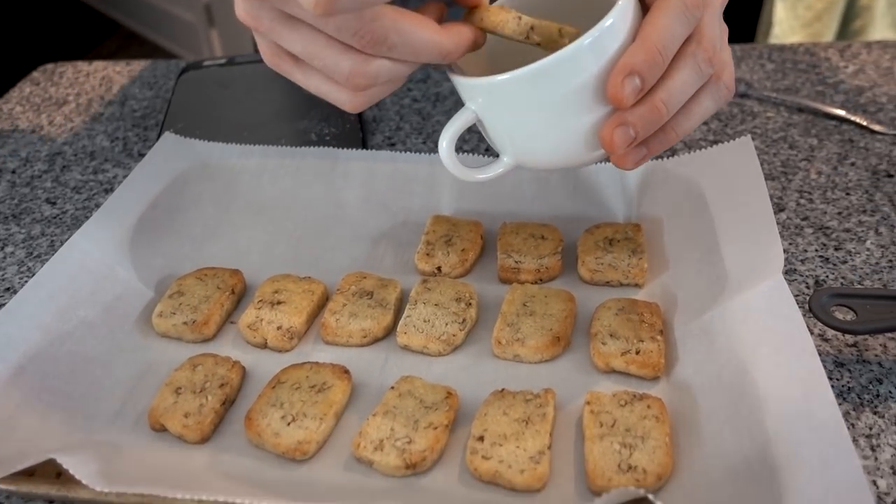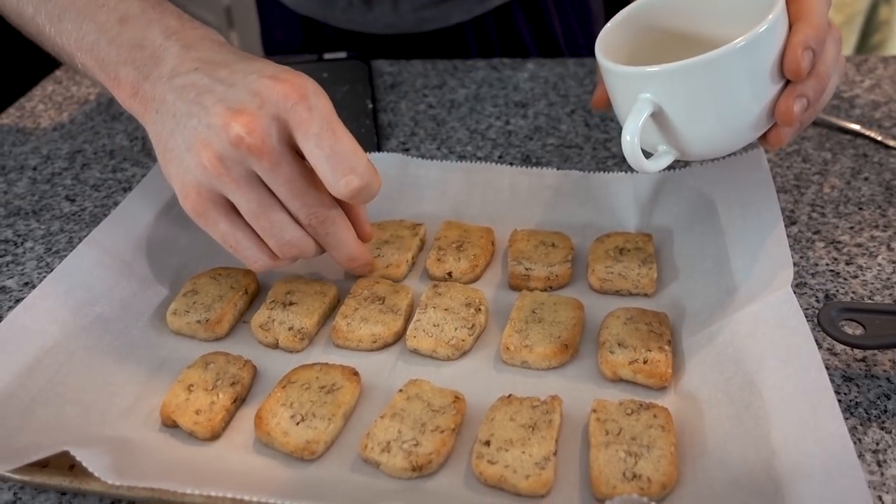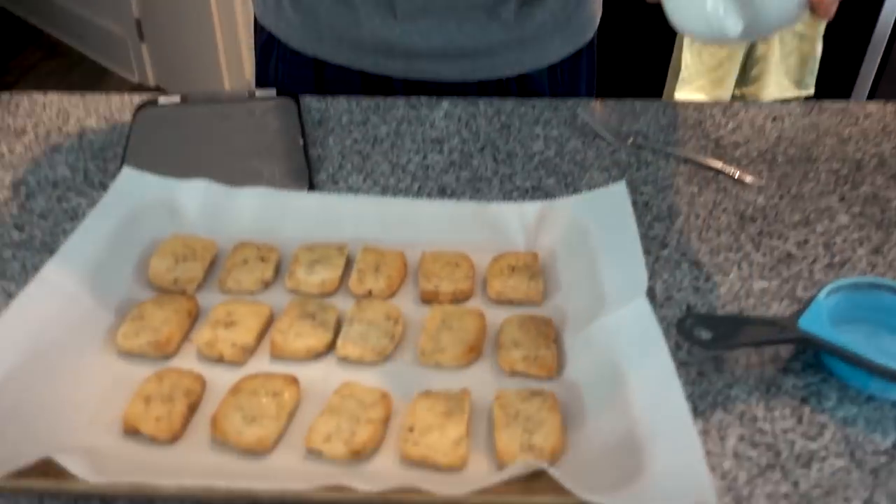You can also make these into chocolate mummies — or you can just do the top and they could be like Frankensteins. If you use baker's chocolate and butter, it works really well — just like one tablespoon of butter and maybe an ounce of baker's chocolate. We're going to toss these in the freezer. You can even spoon a little bit extra on. Toss these in the freezer and we'll be back in about 20 minutes.